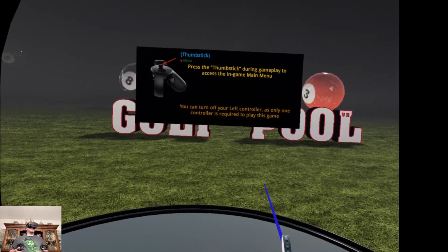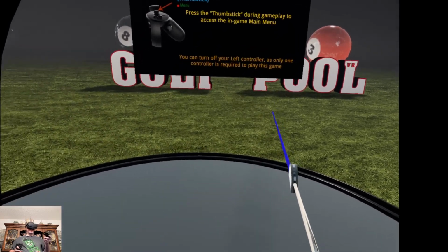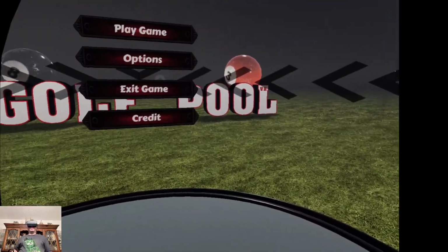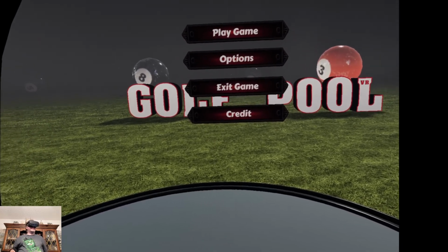So pressing the thumbstick during gameplay accesses the main in-game menu. Turn off your left controller as only one controller is needed for this game. So I'm playing Golf Pool VR. I'm going to stick my left controller in my pocket for right now.